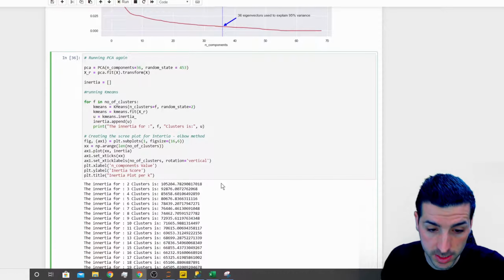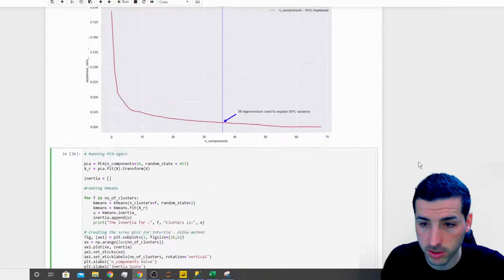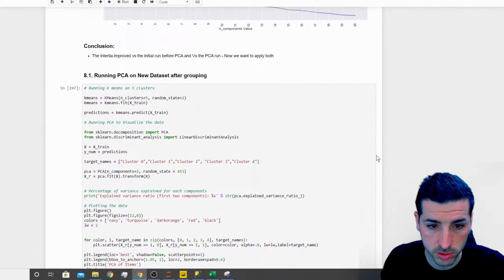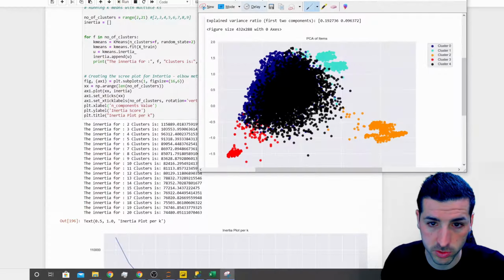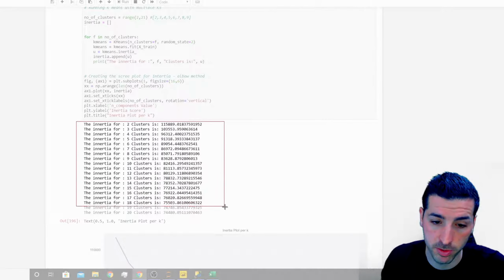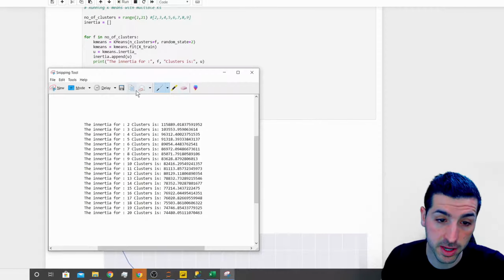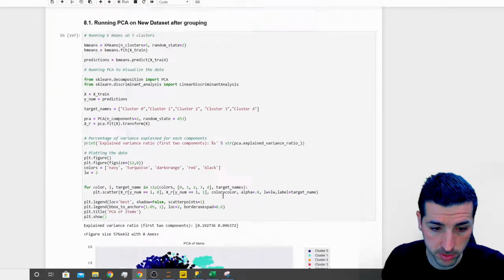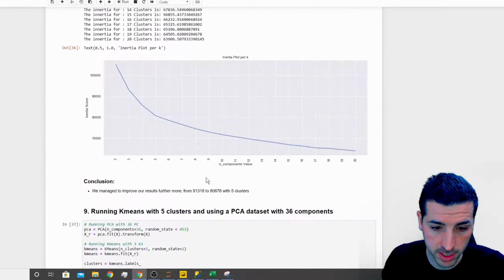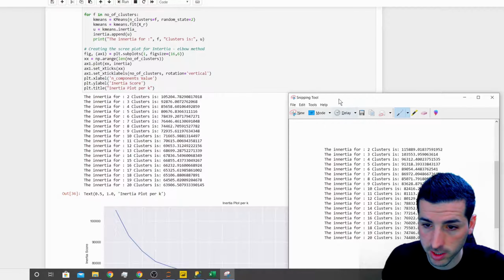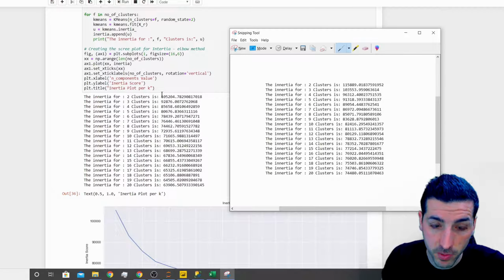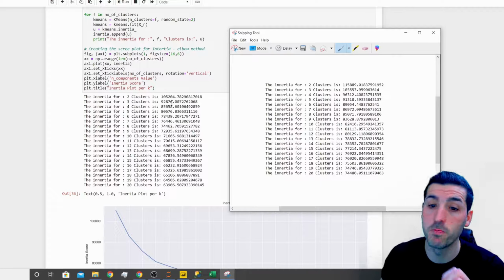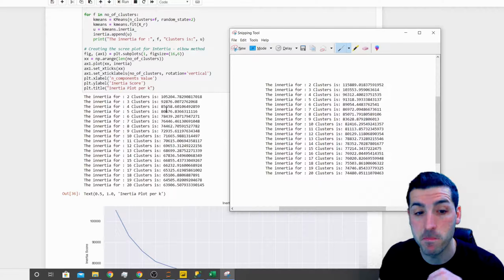And what we see now is that we actually have to go and copy and paste the previous results. I'm going to copy these ones, which are beating both the previous PCA and the initial results where we had before. So if I come down here, then I put them next to each other, what we can see straight away is that we've managed to minimize inertia even more now.